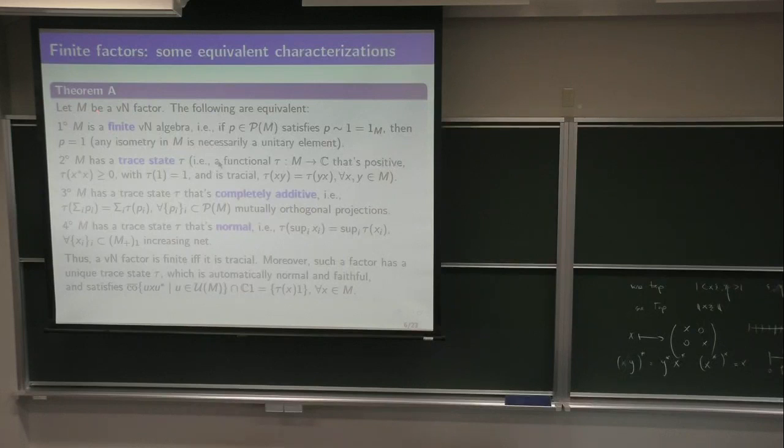Which is this theorem, which gives you several equivalent conditions for a von Neumann factor to have a trace, like the hyperfinite factor that we had as an example before. The reason this theorem is remarkable is because of the equivalence of these two. The others are just refinements of this.